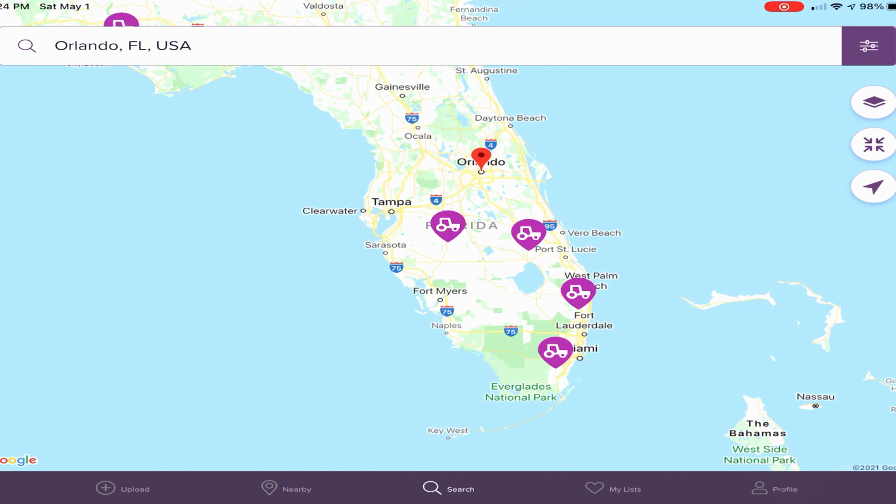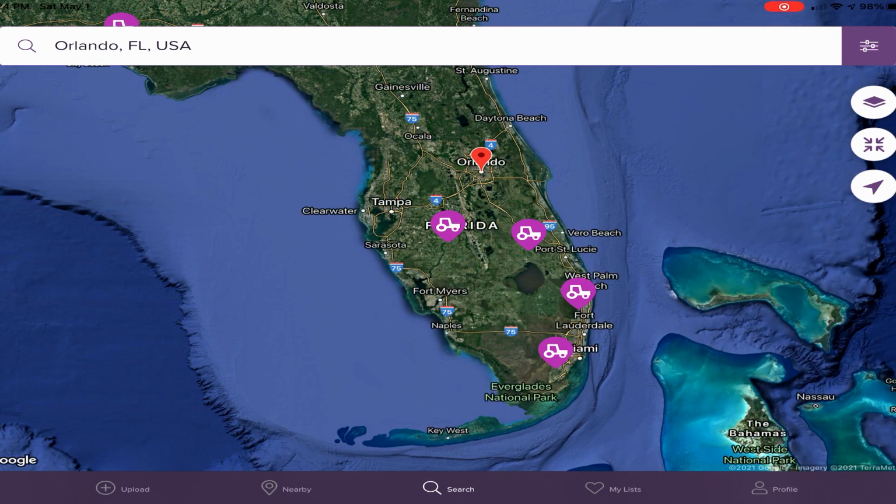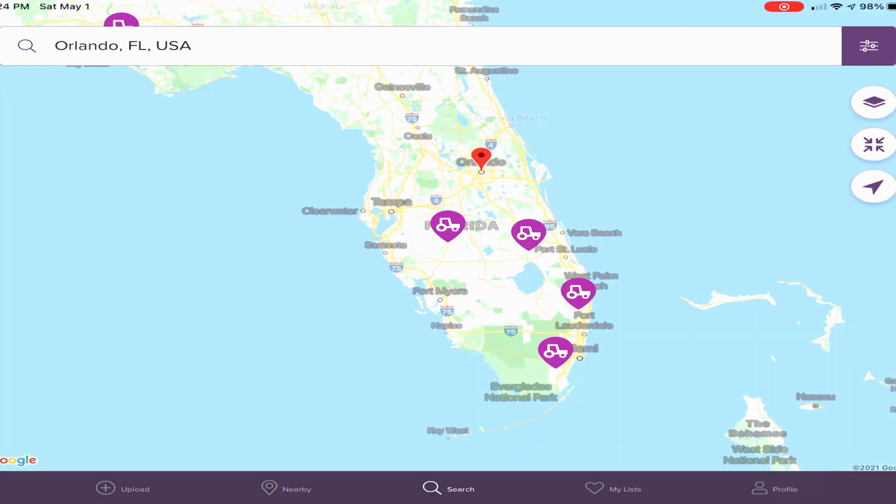Alright, so while I am seeing these hosts in the Florida area, a couple of other things that I want to point out. The first is over on the right-hand side underneath the filters, you will see a layers button, and when you click the layers button, it is going to change this and actually show you a satellite view image of the land and the roads there. So that just changes the map view a little bit. I'm going to turn that back off. And there are two other options.